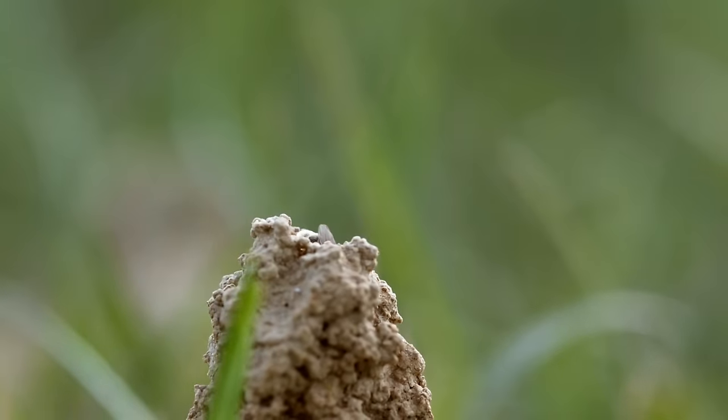Tiny yellow, worm-like creatures now emerge from the ground and race upwards in a hurry. They are the larvae of the black oil beetle, and they are on a mission to hitch a ride on a passing bee. They head up to the highest point, the flower heads, and lie in wait for their quarry.